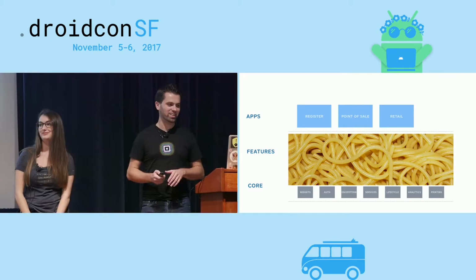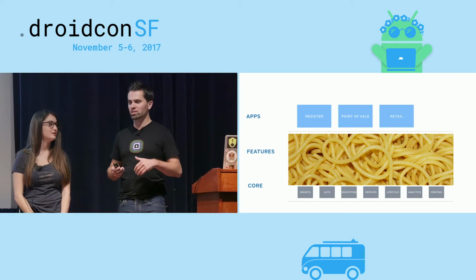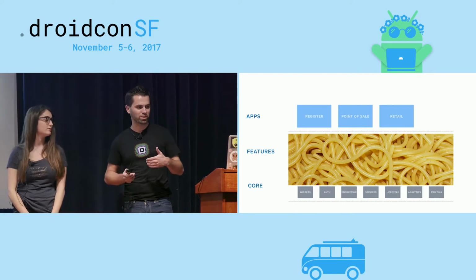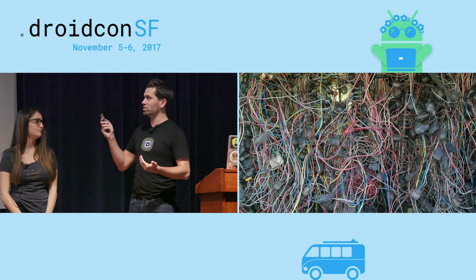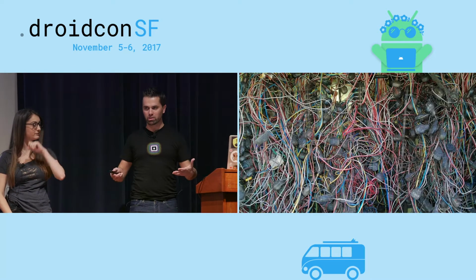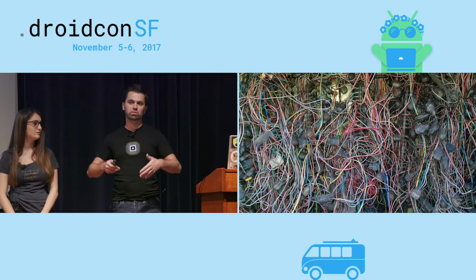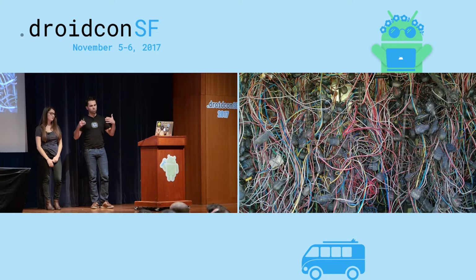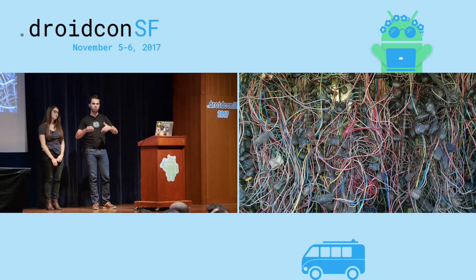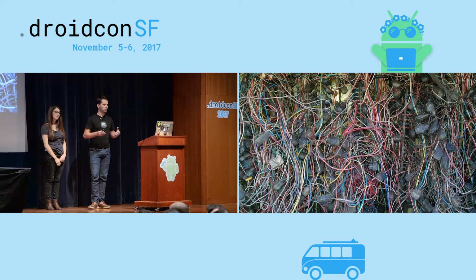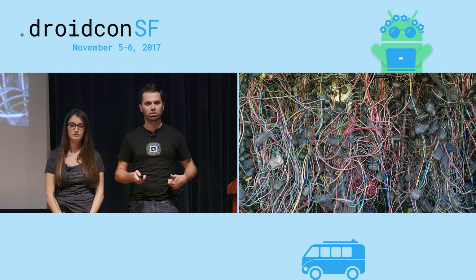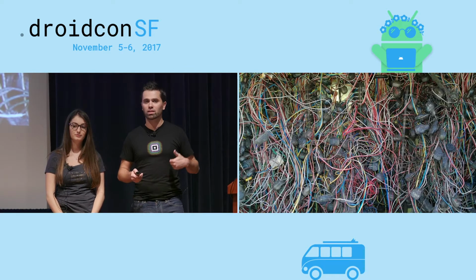No, it's not, right? Not only because we also want to build SDKs, which means we need a nice API surface, but also because that spaghetti is really like this, right? And so the apps, they get bigger. They have a lot of unneeded code and resources. And so a big binary size is bad, but that's not the only problem. The problem with having a lot of code that is useless is that you have a lot of complexity. It's really hard to understand, and that leads to a lot of bugs, a lot of unintended side effects, a lot of crashes.